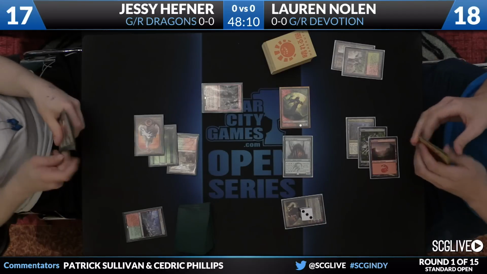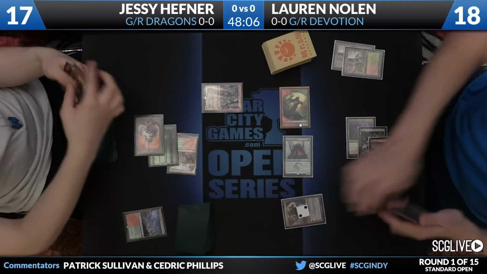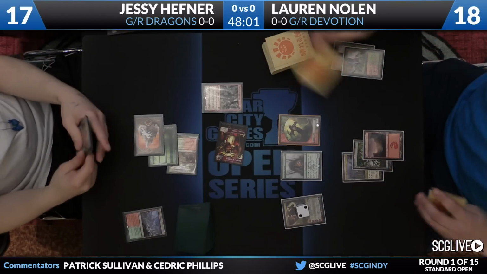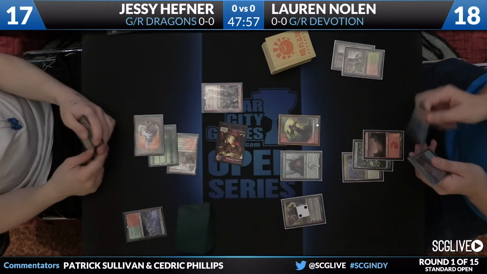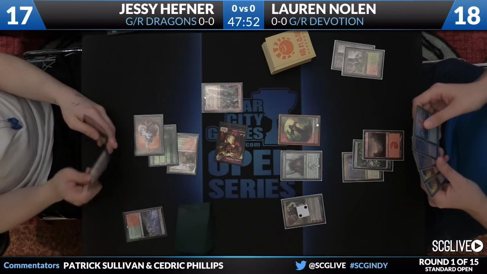And this is one of the problems that Dragons has in the matchup. Now, there are some advantages going for it. You know, the Devotion deck doesn't answer Crater's Claws very well, and it's vulnerable to flyers, but when you get behind in terms of mana, when you get behind on the board, what Devotion does is so much more powerful than what you do that it's very hard for Dragons to catch up.